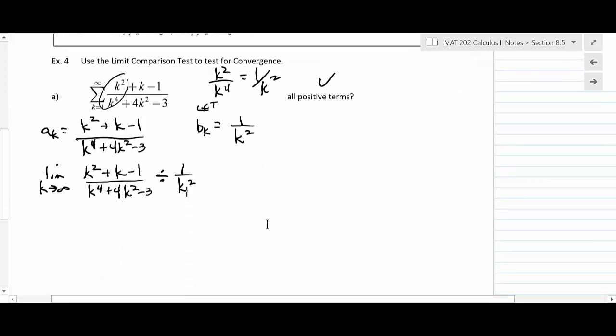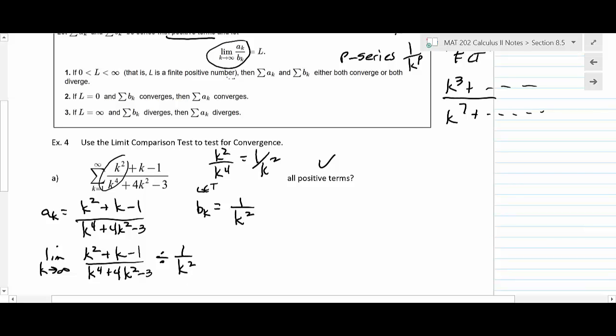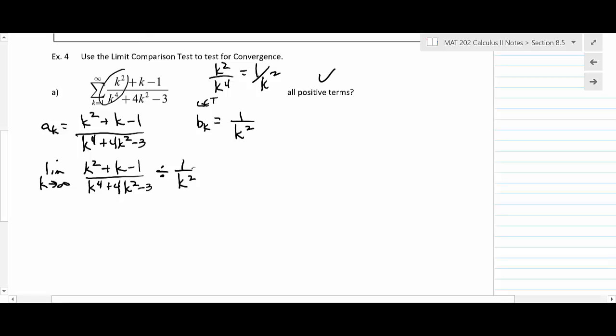And you're going to do the reciprocal of that anyway, right? It's kind of like the ratio test in some way. In the ratio test, what you were doing was comparing the next term in the sequence to the previous term. What you're doing on the limit comparison test is forming a ratio of what you're given to what you're comparing it to. So I'm just going to change that to times k squared over 1. Now, you know why I'm doing this? Because when you multiply that out, k squared times k squared is going to be k to the fourth. That's why I'm doing that.